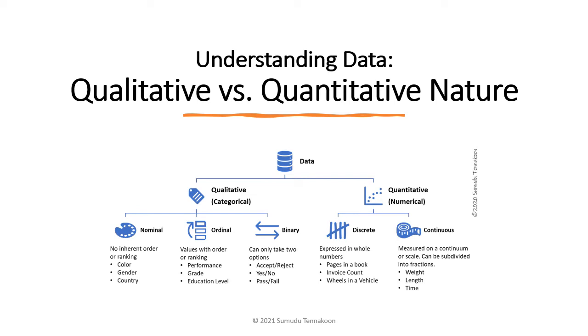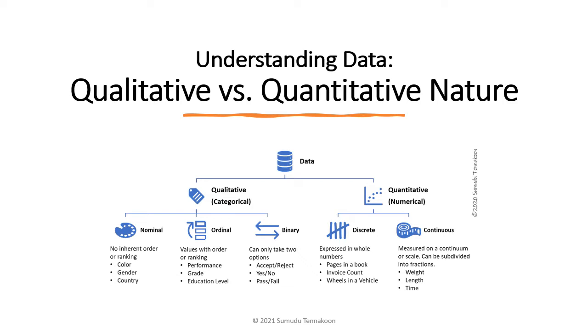Next, we are going to discuss a very important concept about data, which is the qualitative and quantitative nature of data. Data can come in many forms. Data can come as qualitative data or quantitative data. As the name suggests, qualitative means you are describing some quality about something, like the color of a flower, right? So it's a quality. The smell of a flower is also a quality. And as the name suggests, quantitative means you can quantify, you can measure, you can give a number to it, right? So let's first look at the qualitative data. We also recognize them as categorical data.